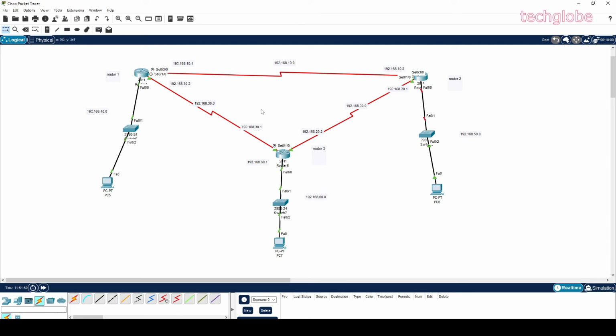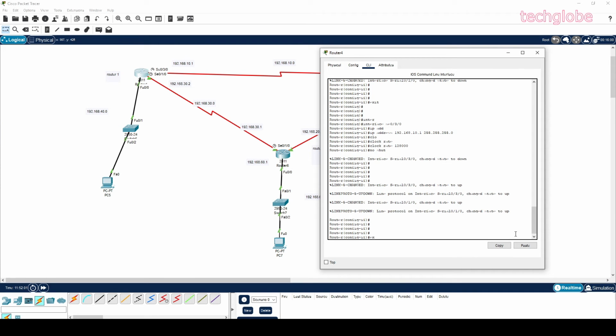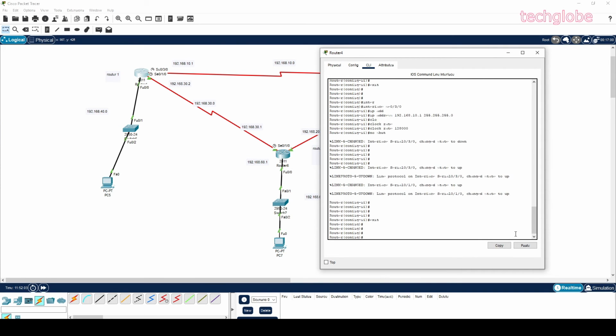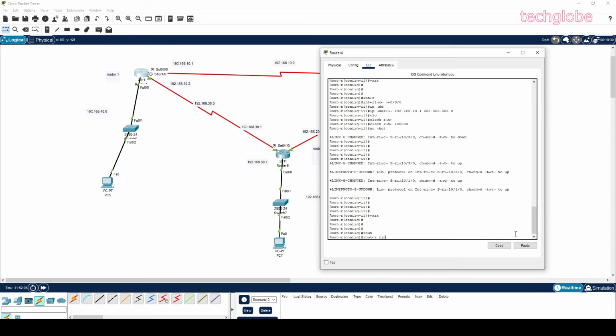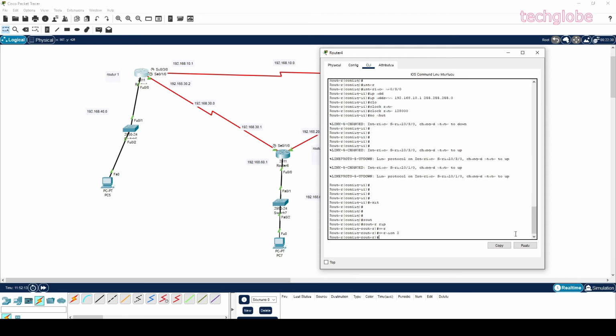After that we need to configure the 3 routers with RIP version 2. So I'm going to select router number 1, enter exit mode and type router rip, enter, and version 2, enter again. Here we need to assign the networks of the FastEthernet and serial 1/0.